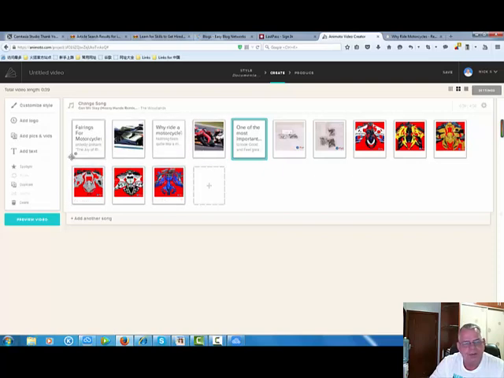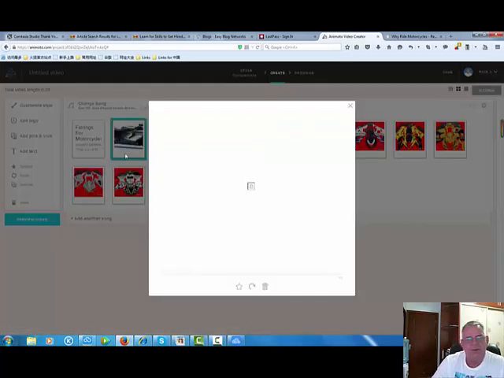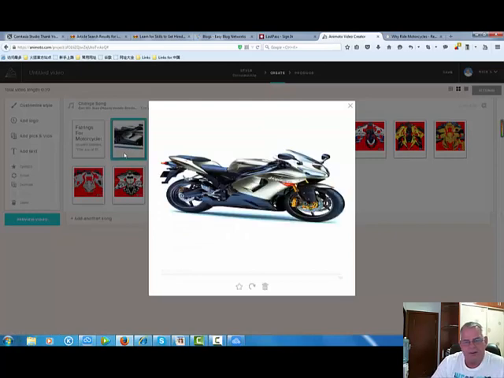Fairings for motorcycle, proudly present the joy of riding, right? Now here comes a bike. We can also enter a bit of caption down here. You can see that says captions there, right? And we can put a bit of caption here, right? There's the bike. Look at that. Isn't that beautiful, right? Here's a fairing up here, right? Underneath here, this one is a fairing, right?